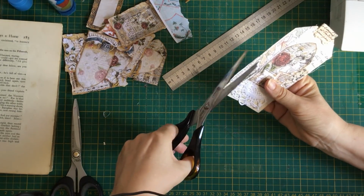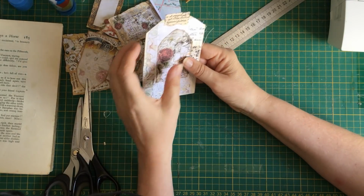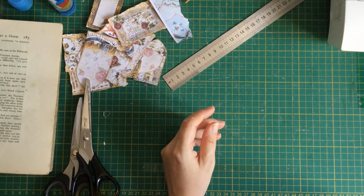I'll just trim that little piece off. I love that. There's a tag. It's got layers of fabrics and paper. So I really like that. So we'll put that one aside.